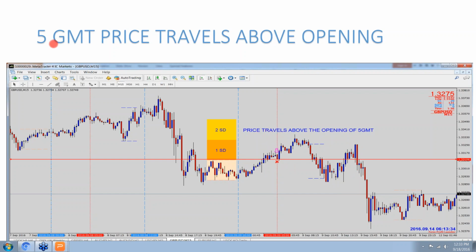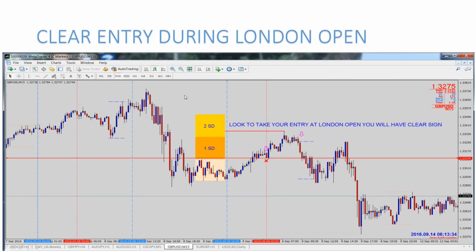But what I wanted to show you here was the 5 GMT price. This is something you're going to see consistently happening in the Great Britain Pound USD on a weekly basis. I would say 2 to 3 times a week, every single week this happens. I'm going to show you through the charts and live data over the last week just what you can see in the charts that's respecting this as well. So that brings us to the next slide.